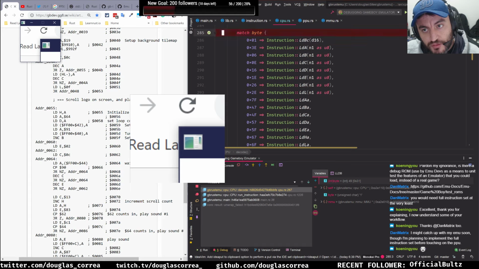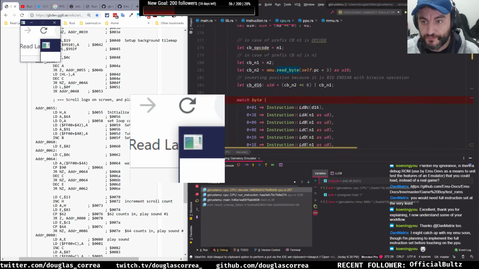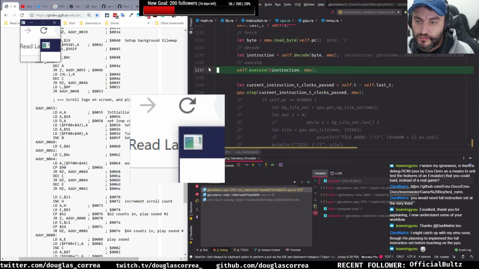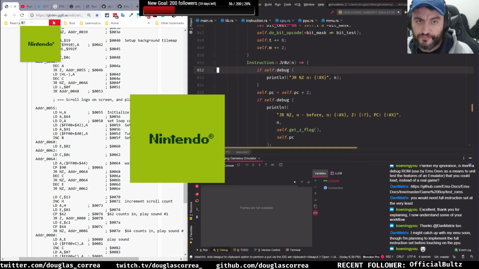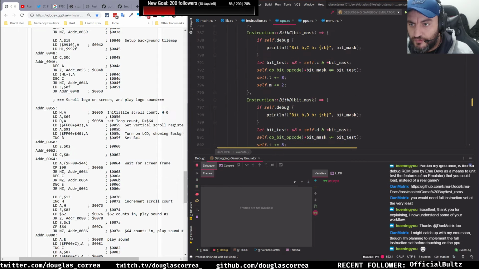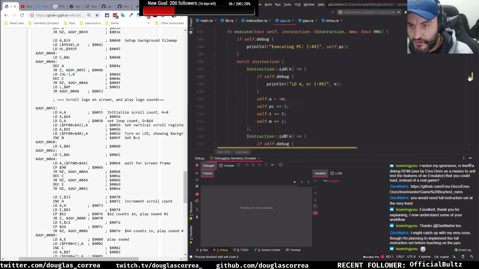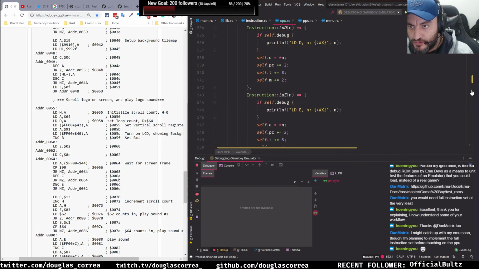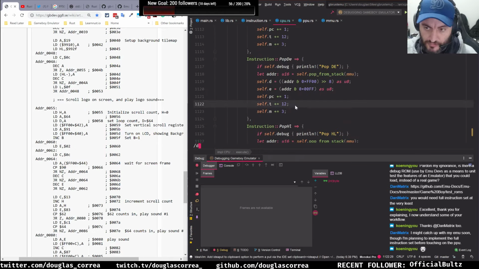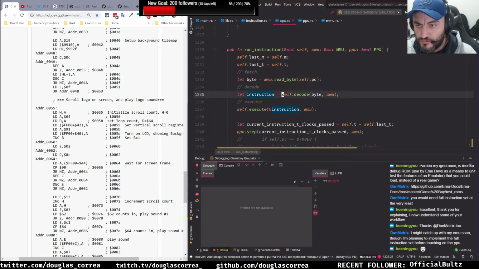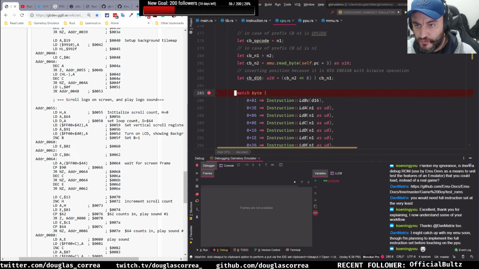Oh, I think we can do this. It's much easier. Oh, I think I set a breakpoint on the match. It's not stopping at the match. Now we need to put a breakpoint like here.